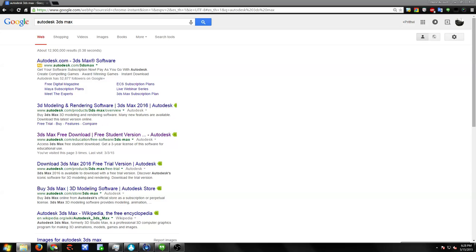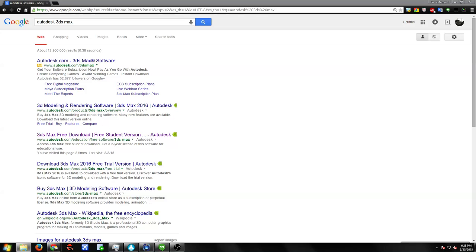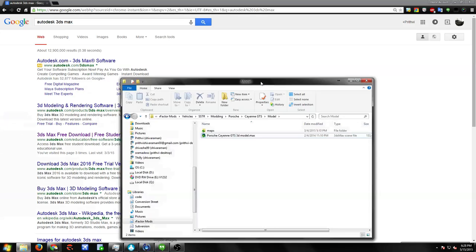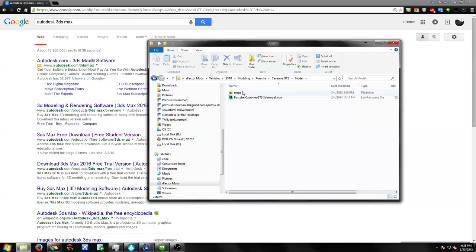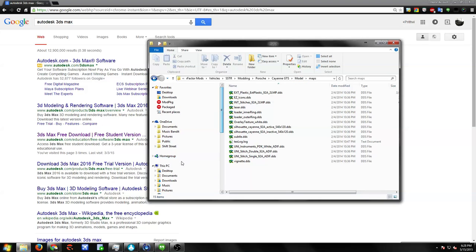So I'll be doing the Porsche Cayenne GTS model to be specific. So here's my car. These are all the maps for it. Actually, maybe not.